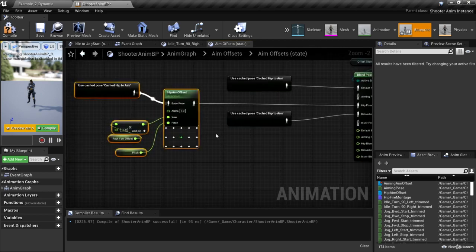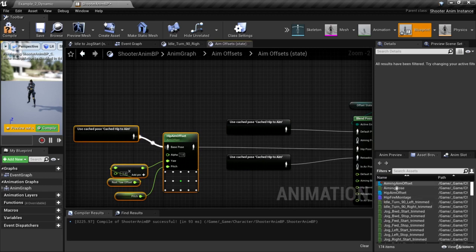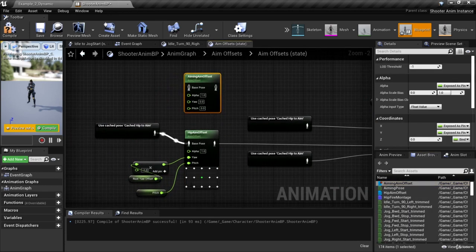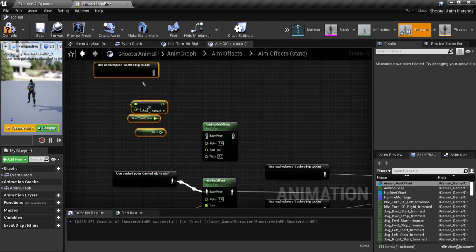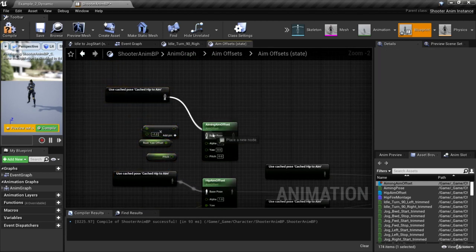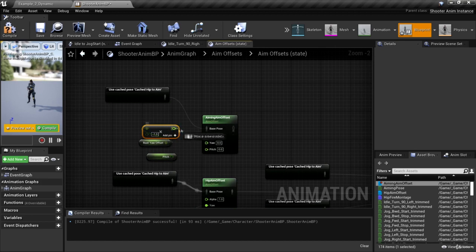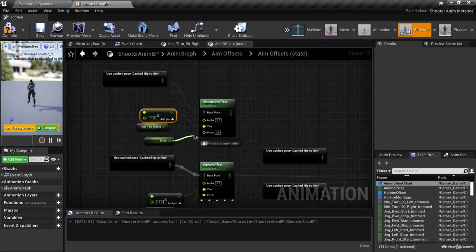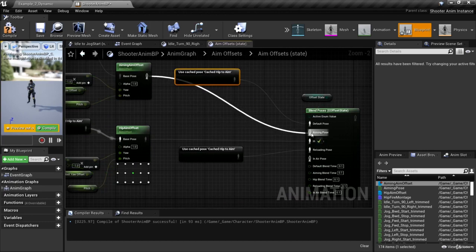Now we're also going to use our aiming aim offset, so let's drag that in as well. So here it is, aiming aim offset, and we're going to copy all these pins that went into hip aim offset. We're going to paste them up here because they're going to go into this aiming aim offset. Root yaw offset goes times -1, of course, goes into the yaw, and pitch goes into the pitch, and aiming aim offset can be plugged into aiming pose.